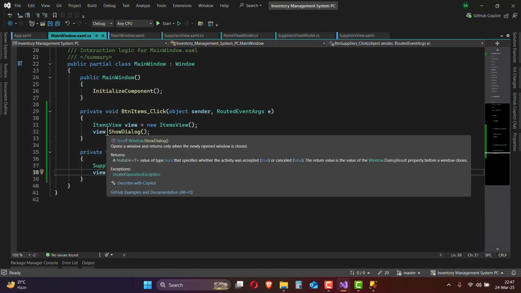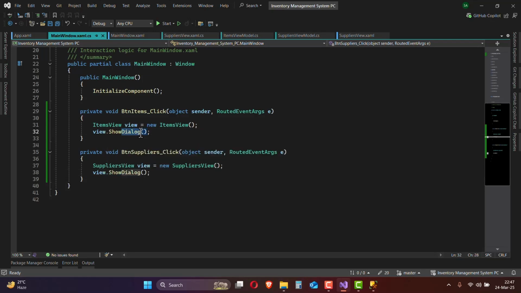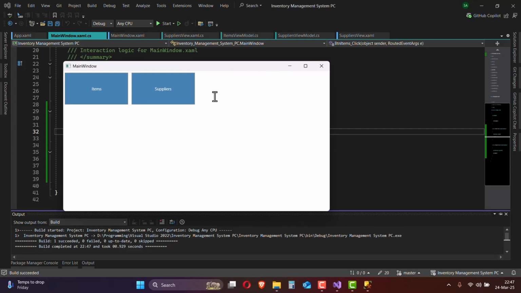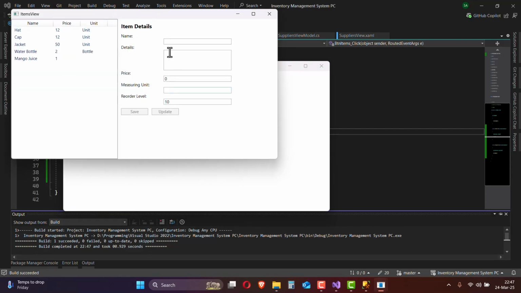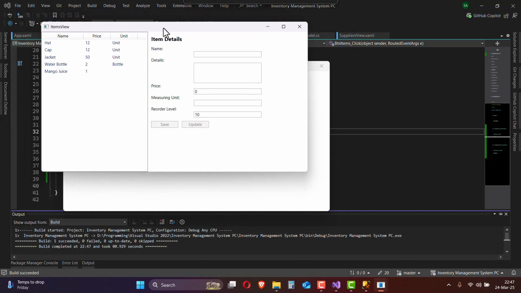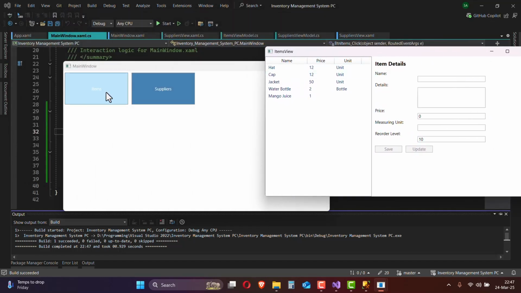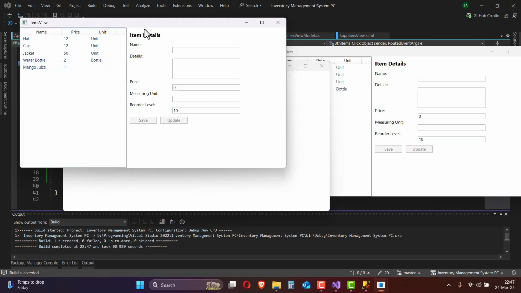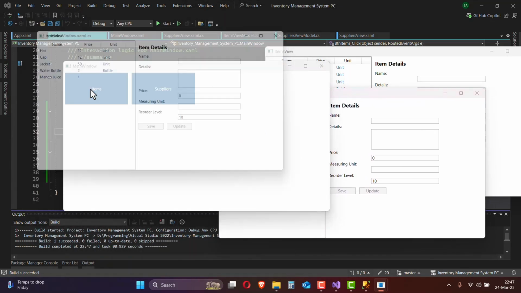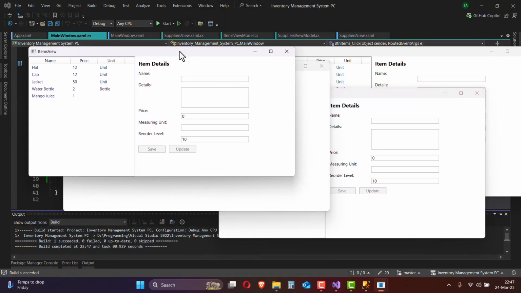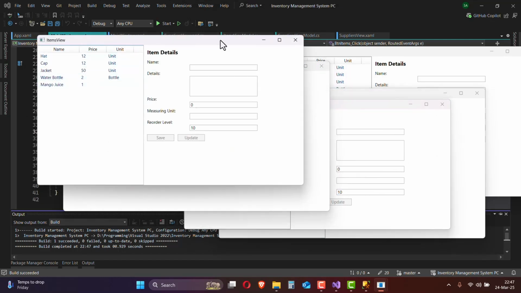So here we used show dialog, and what if we use show? So I clear it here, save it, run this. I go items. This is items. I take it here, then I click on items, and it is here, and I click on items, and you will see new instances are being launched.